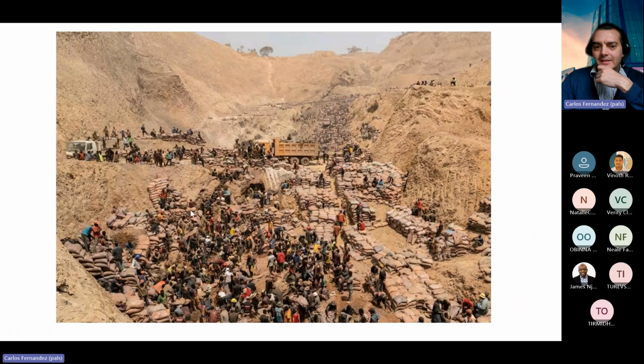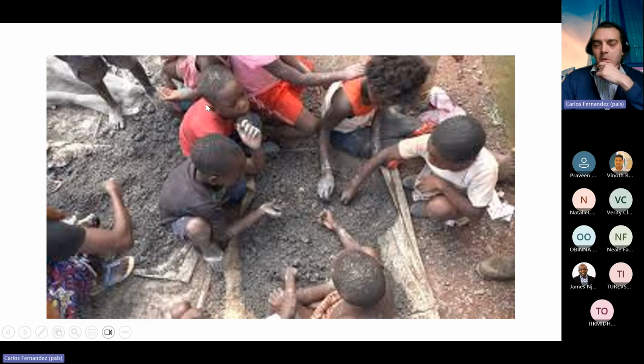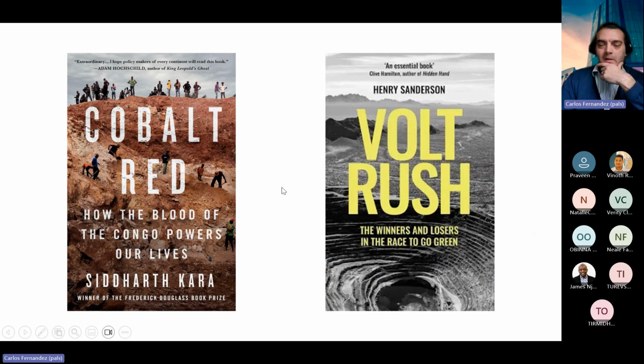So this is a mine of cobalt in the Republic of Congo. As you can see, the conditions are not the ones I thought, with air conditioning, offices, very good salaries, etc. So this is something obviously important to consider. This is again some of the kids and young people, every single person in Congo trying to extract cobalt for us to come into other countries and to say that we are green. Yeah, we are. So that is where cobalt comes from.